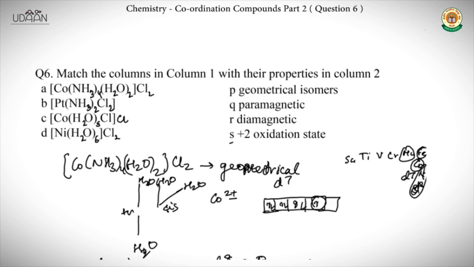Again, as you have seen, we have now covered all the basic concepts which we discussed in the previous 5 questions. We had 4 structures, we analyzed them, and we found out the oxidation state of the central metal atom. Then we looked at the electrons present in the d orbital and the nature of the ligands, whether they were strong field or weak field ligands, as we have discussed in the previous problems as well, and those helped us in determining whether it had unpaired electrons or not. We also discussed a question on isomerism, and on the basis of the structure which we drew, we found out whether the compound exhibits cis and trans isomerism or not.